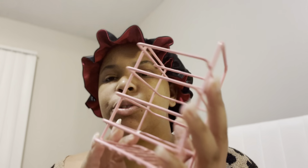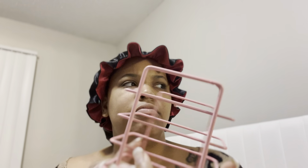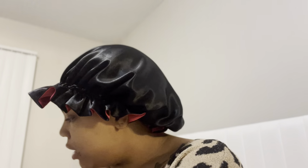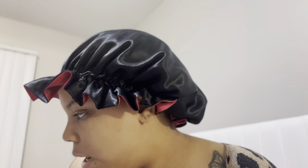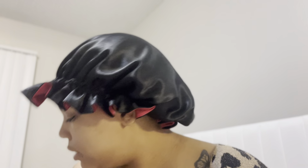I think this is the toothbrush one. It was a toothbrush holder. I was like, why would somebody want to put a toothbrush in the shower? But I could put it in the shower, or I could actually set this on my sink. So I don't know yet where I'm gonna put that exactly. But yeah, this is the soap holder. And then it's another soap holder too. And then it's another one of these. So it's 2 of these, which I'm gonna see when I get in my bathroom how I'm gonna do these, because I wanna order some pink bottles to put my body wash and stuff inside of, to put on top of these. So there's that.